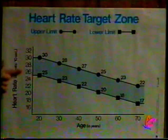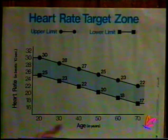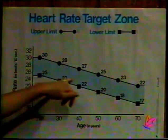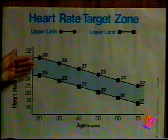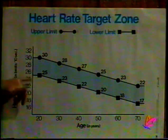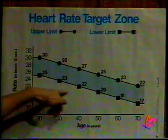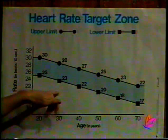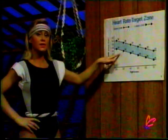Stop counting, keep moving. Now the number you've just counted, find it along the side of our chart and find your age along the bottom of the chart. Where the two meet should hopefully be somewhere within this blue area, just to give you an idea of how you should be working, okay? If your number is less than the lower limit numbers here and you're a beginner, don't worry, something to work towards. Keep track of this number too, as well as your measurements and your weight.